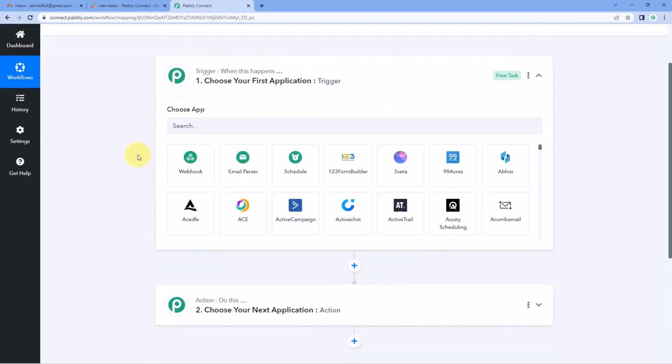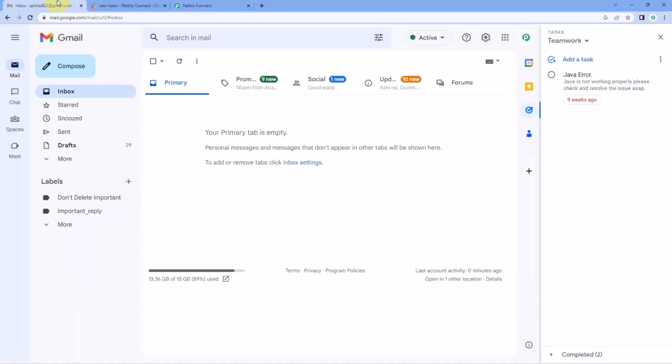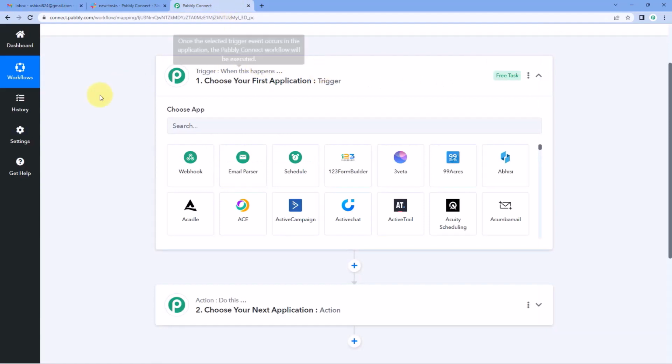Now the idea here is, first, we have to connect our Google Task account with Pabbly Connect in the trigger window, so that every time a new task is created in our Google Task account, automatically the details of that newly created task will be captured inside Pabbly Connect. And after that, using Pabbly Connect, we are going to send those new task details as a channel message on our Slack channel, so that we can update our team members about the same task as well. Now let's see how it is done.